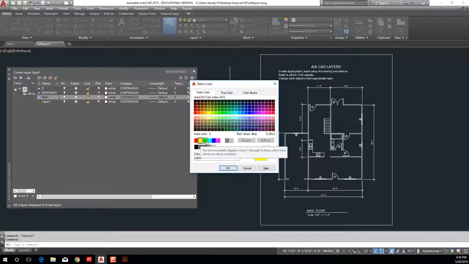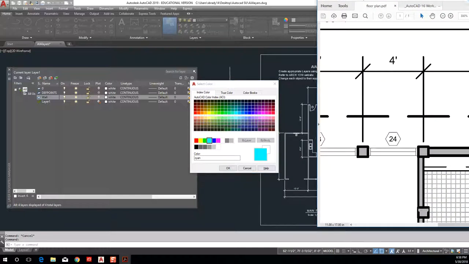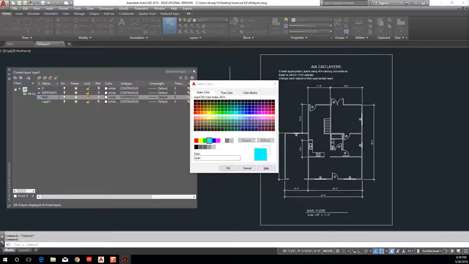So then I want to see 2 or 3 steps to your medium pen weight. And then I want to see 2 or 3 steps down for your light pen weight, right? So if red is our heaviest pen weight, then I want to see probably green or cyan for my medium pen weight. And if cyan is my medium pen weight, then I want to see magenta or white as my thin pen weight.